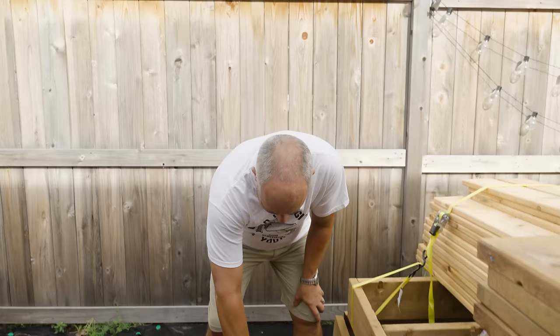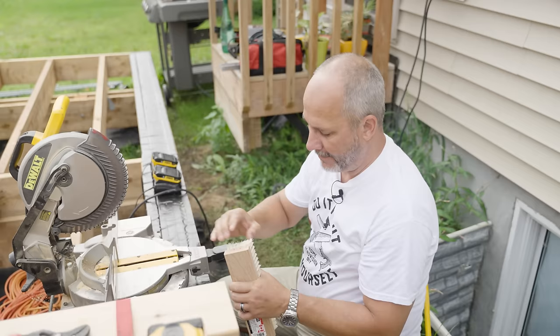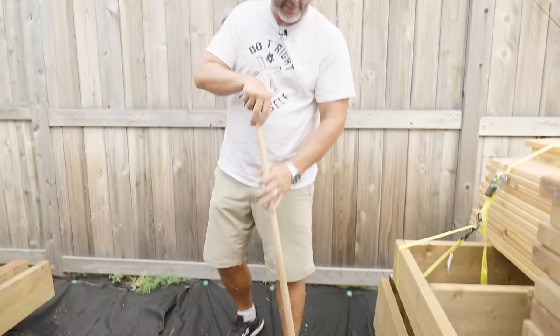My deck brush is a little bit too wide to get in this pail. So first order of business is cut off a little bit of the deck brush. That is the perfect size for a deck brush. Just a quick note to the guys who make these things — think about it, we're using a pail, make it fit. Now I can get all the way to the bottom of that pail. Good to go.